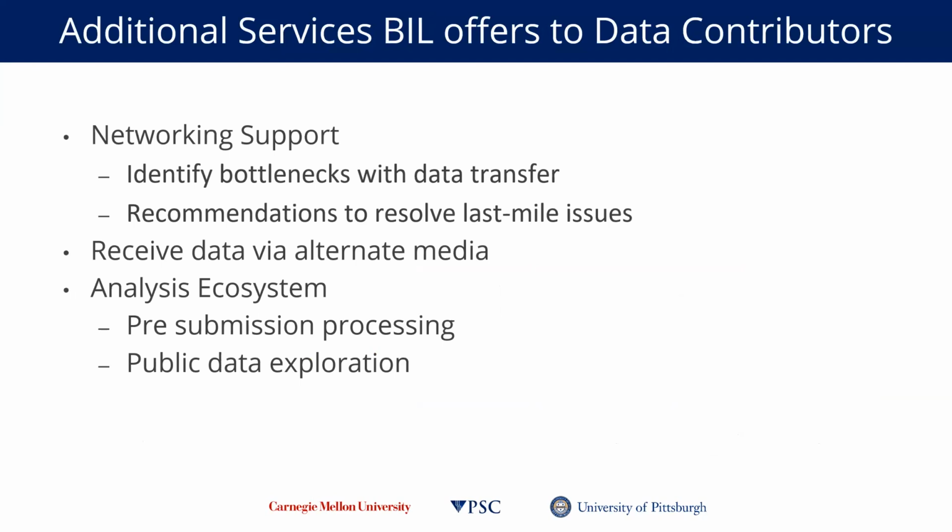So next, I want to briefly mention some of the additional services that we provide to data contributors. These services include network path analysis and receiving data via alternate media in cases where the networking path really has insufficient bandwidth. We also issue DOIs for our data sets and can issue DOIs for collections of data upon request.